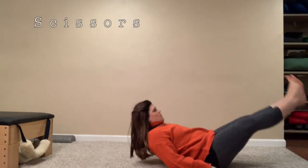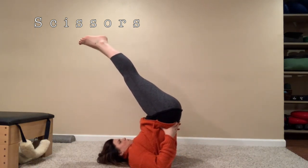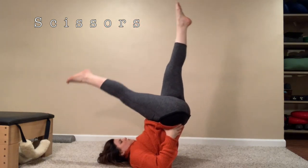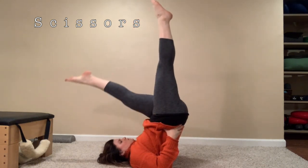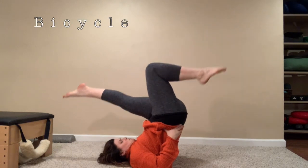So scissors, you're going to transition into it by doing that jackknife. Bring your hands under your hips. So your goal here is to shift your weight into those hands as much as you can, and then draw nice big straight leg scissors. That little double pulse. Three on each side, each leg there, and go right from there into bicycle.